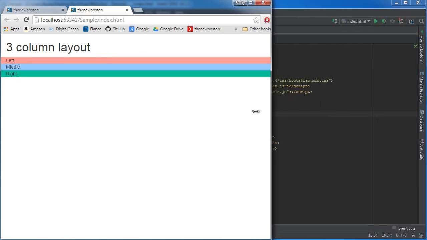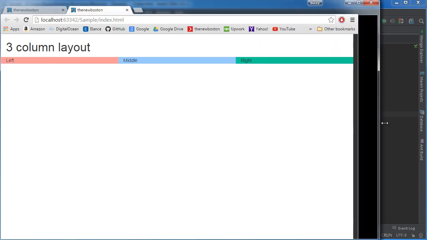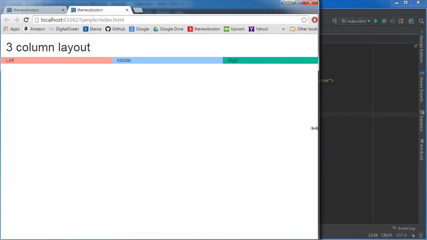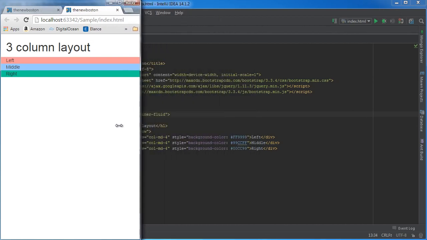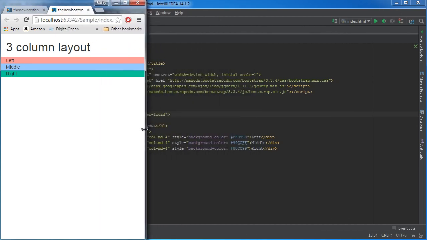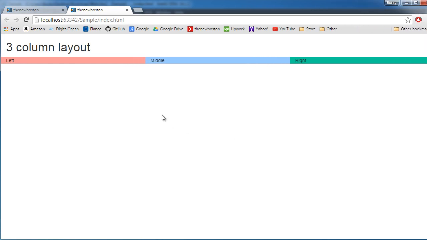And check out what happens whenever I shrink this. Huh, that's pretty handy. I mean, we didn't add any functionality, so it all stacked on top of each other. But a phone is about that size, let's say. Everything is all there, nothing gets squished. This middle and right section aren't getting cut off. They are still right there. And check that out. Pretty awesome, eh?